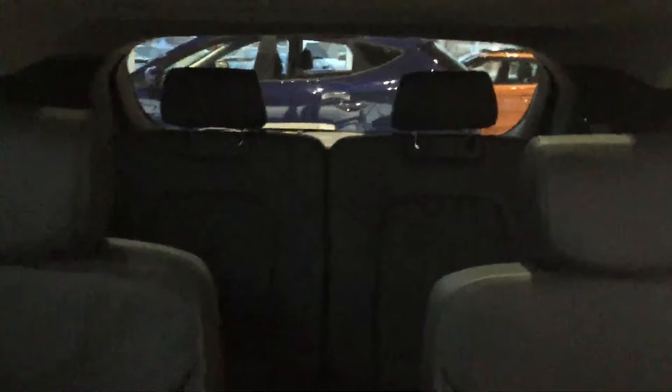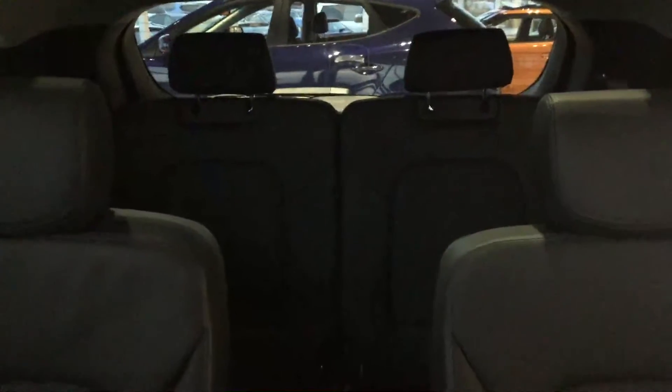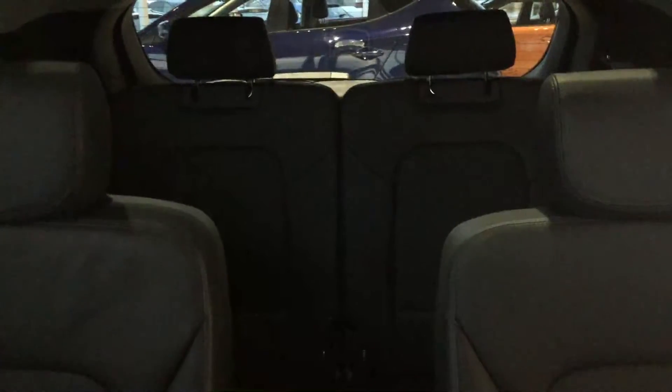From the rear shot here we have two seats and two extra seats in the very back. I'm just going to pull up the seats to show you the two extra seats — voilà, just like that you have two nice big seats in the back for the fifth and sixth passenger. That wraps it up for the Java Espresso Brown Santa Fe XL Limited.